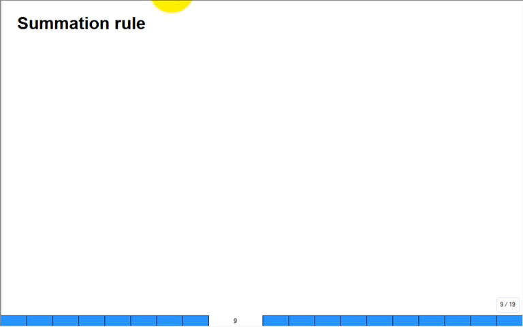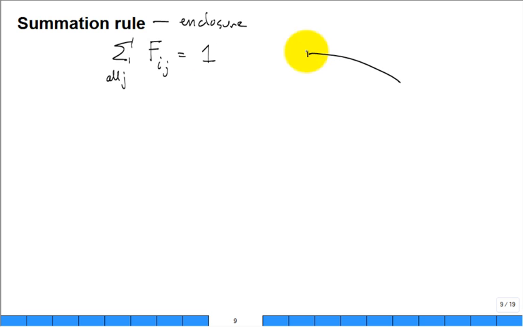Summation rule. Okay, so if you have a view factor i to j, if I sum for any i over all the j's in an enclosure, you have to have an enclosure, that's equal to 1. So let's say I have a surface, let's call this one surface 1, and then I have surface 2, then surface 3, then surface 4. I've shown in 2D an enclosure with 4 surfaces.